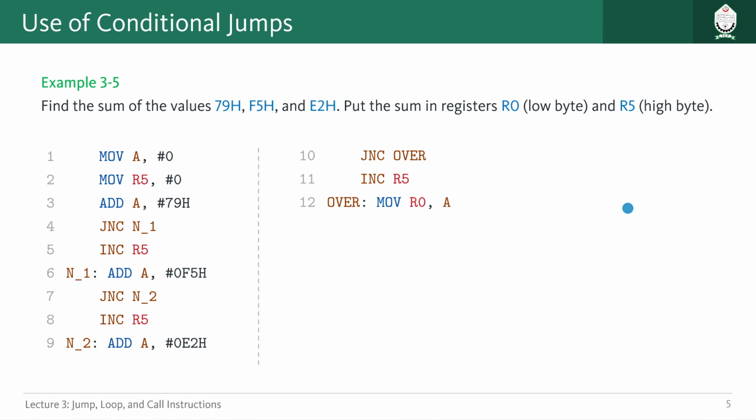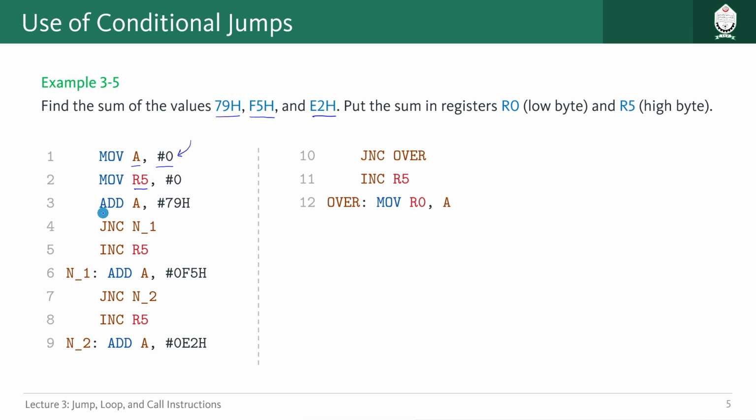So here is the code we are going to use. Even though we have shown 4 different values in addition, here they are saying 3 values should be added. Initially we are storing the value 0 onto register A, basically clearing that out, and also we are clearing R5 to use it to store the higher byte. You can think of this particular portion as one of the additions, so you can put any value you want here so that we can add 4 different values. That is possible, but here initially that is taken as 0, so we don't have to worry about that.